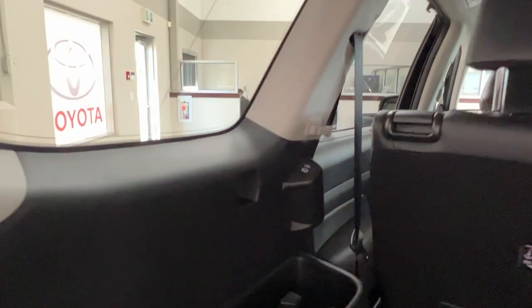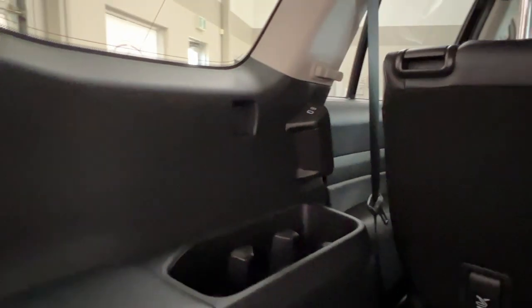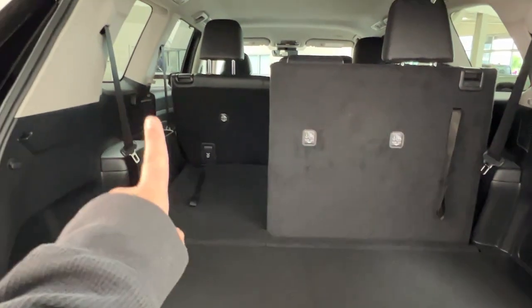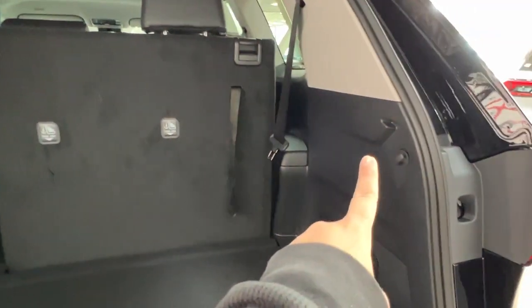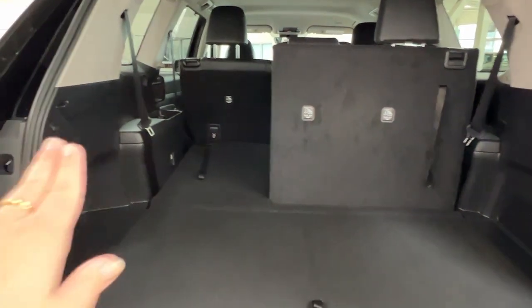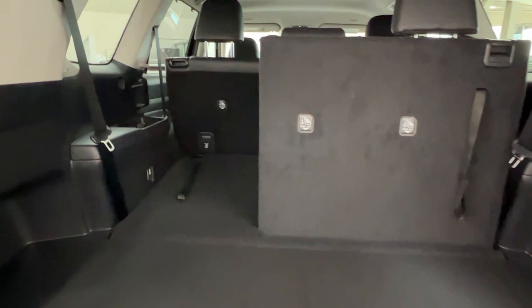We have accommodations for both chargers and cup holders, and you'll notice this additional little indent visible on both sides. This holds the cargo cover, which pops in and fully stretches outward, clicking into the hoops on either side. This allows you to pull it outward and keep cargo fully covered, keeping anything you're storing in the back private from prying eyes.